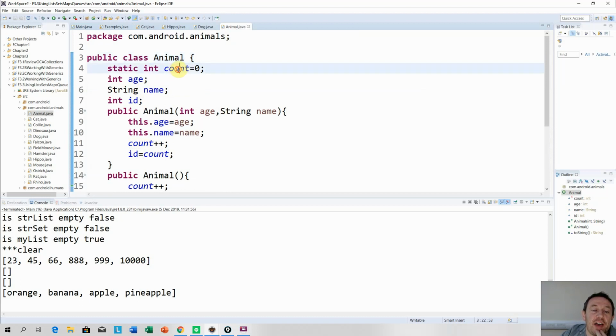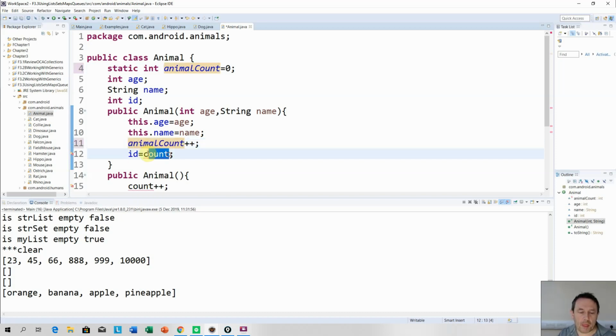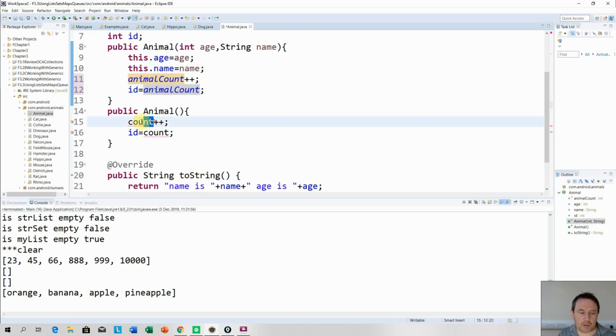That's the count for animal. I'll call it a different name. It's a good idea to call it a different name. Animal count.